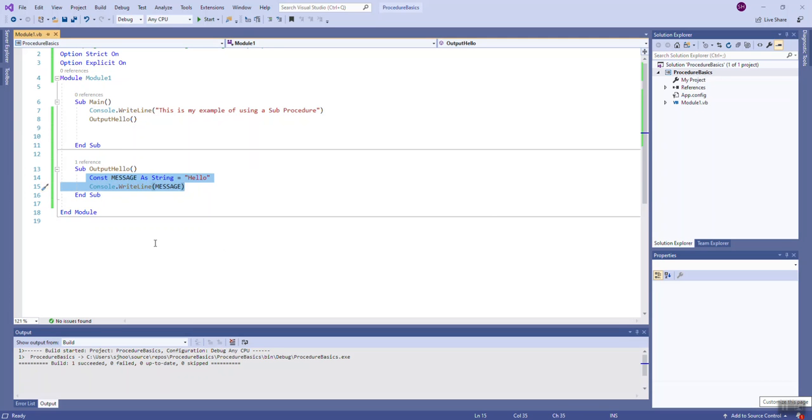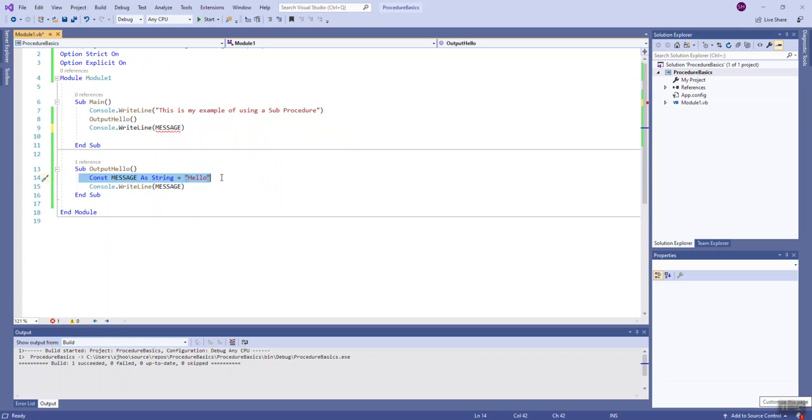So procedures can have their own set of local variables. Just be aware that Main cannot access message. If I would try to do so, I would get an error message. And it says that it's not declared, and you'd say, well, of course it is, it's down here.